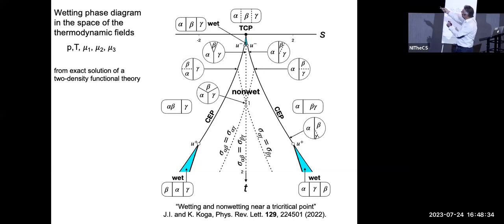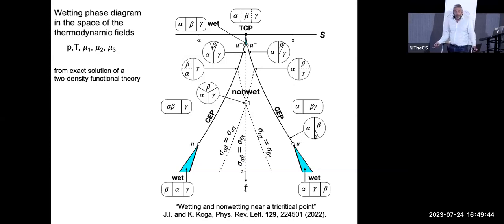So in a projection on this two-dimensional space, we can think of small t perhaps as a temperature-dominated variable, small s perhaps as one of the chemical potential-dominated variables. And the three-phase coexistence occurs between these two lines. So in this region, there is three-phase coexistence. And one highly symmetric state is, for example, this one, where in real space, the configuration is this, alpha, beta, gamma, and the dihedral angles are all 120 degrees. Okay? So this is a highly symmetric point here that's, of course, of no special interest, but it is there. And then there are other points around here. And as you approach the critical endpoint lines, where here beta becomes identical to gamma, or here alpha becomes identical to beta, there is no wetting. There is a finite limiting contact angle for the two phases that become critical.